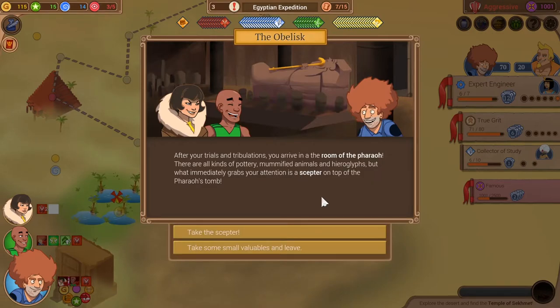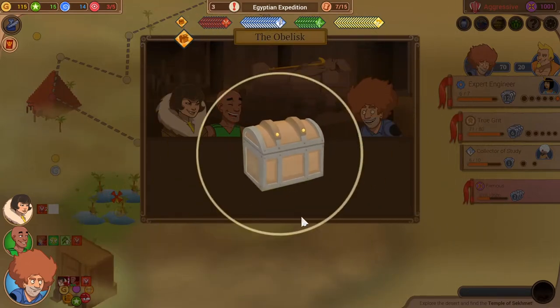After your trials and tribulations, you arrive in the room of the Pharaoh. There are all kinds of pottery, mummified animals, and hieroglyphs, but what immediately grabs your attention is the scepter of the Pharaoh's tomb. I mean, of course, we're gonna take the treasure.